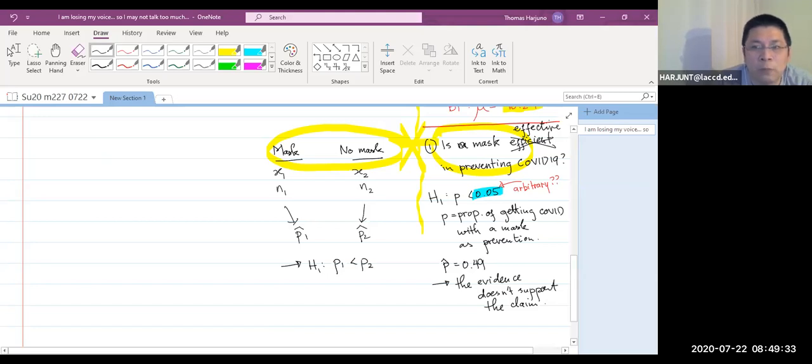Okay, now you see that if we only mention the first one, if the claim is phrased in a way that is a mask effective, so you only test the mask. Somebody wearing a mask, is it effective? But that's basically what you do if you try to criticize something or someone. You compare that with some ideal situation, ideal number, and there's a chance that that is something not realistic.